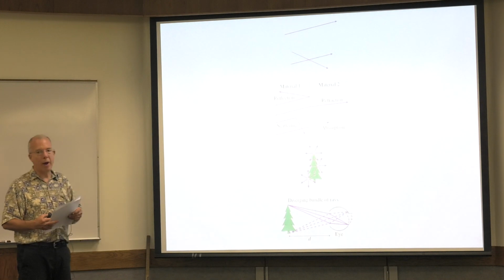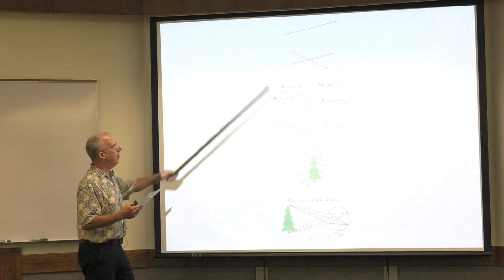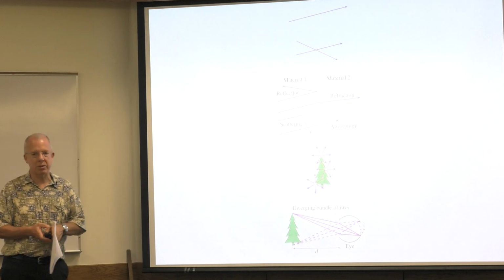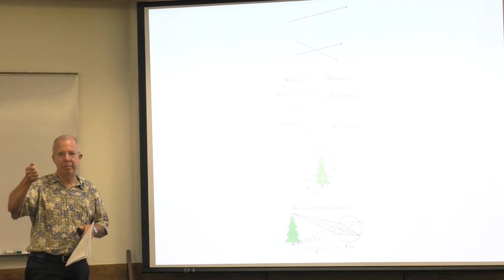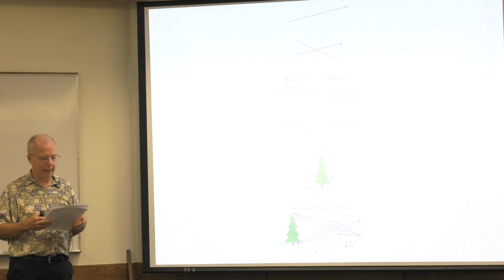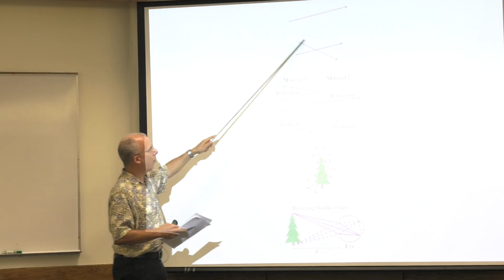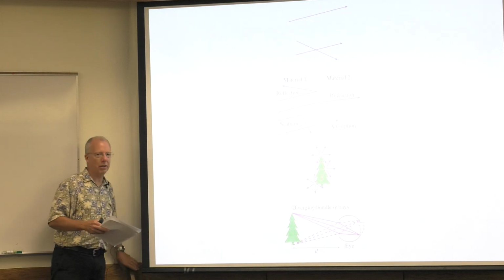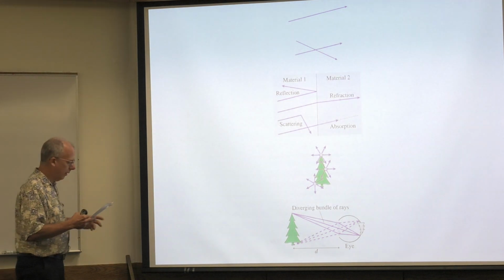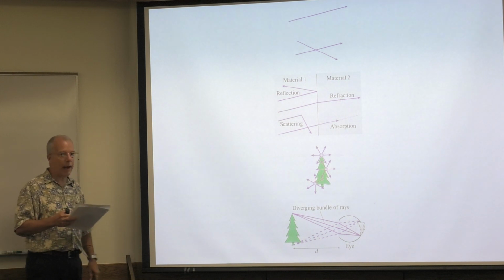So here is the ray model of light. Number one, light rays go straight. You can demonstrate that with a laser pointer. Go outside when it's dark and point a laser pointer up somewhere and you'll see a nice straight line. Number two, light rays can cross. They don't interact at all. They just cross each other. So there's no interaction. Number three, light rays travel forever unless they interact with matter.